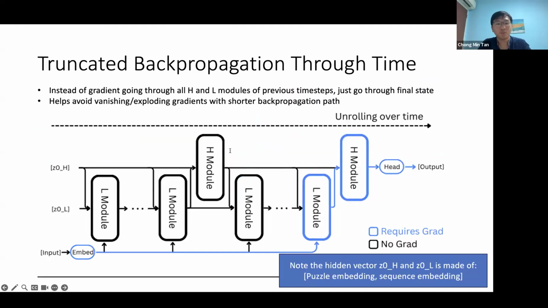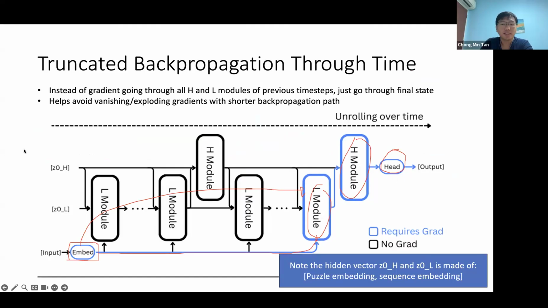Okay, so one last thing before I move on to the next slide is that the other thing that is beautiful about this architecture is the way they train the gradients. The only gradients they have are the embed layer, the L module, the H module, and the final output head. When you do a forward pass, you go through all of this, you go through everything here.